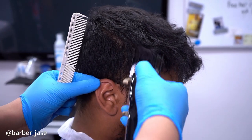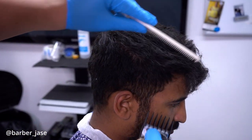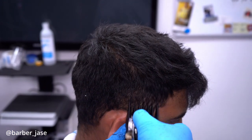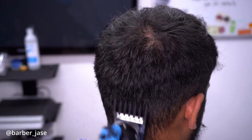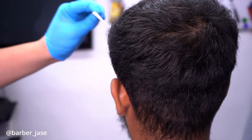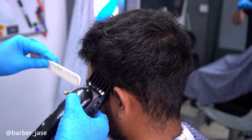So now starting my clipper work right here. I think I got number 3. I'm just removing that bulk, creating a nice shape, and it should blend straight into the block graduation that I did at the beginning. You can use a number 2, but I'm just going in with a 3 because I like that weight around the curvature, and I'm just going to scissor and comb above this weight line afterwards.